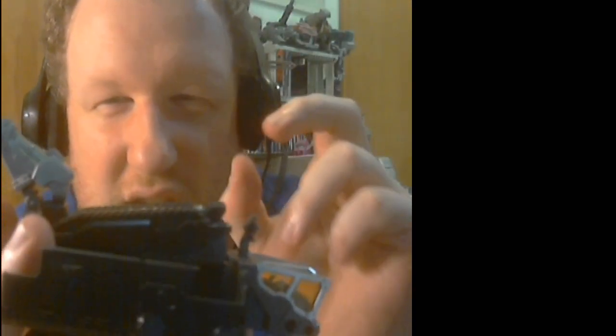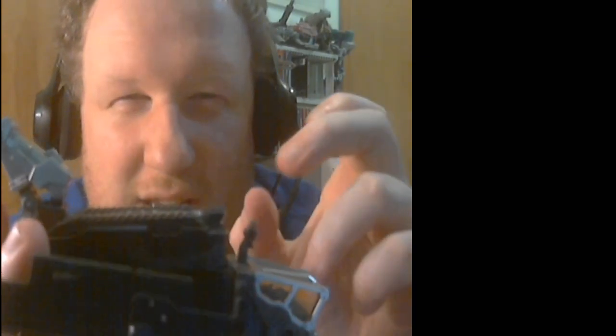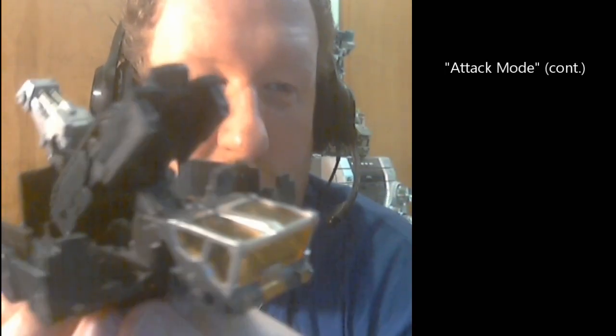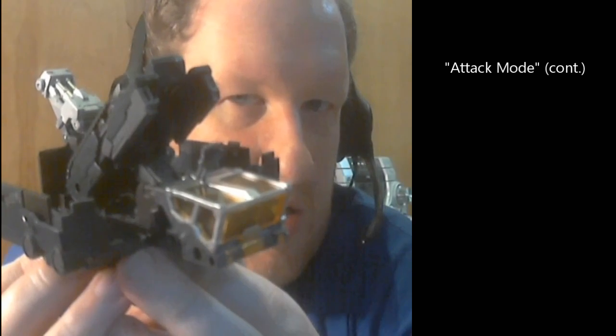I should point out that this tractor assembly is really difficult to get in and out of here. That's another complaint I have. They engineered it so well, with such tight tolerances, that you really got to fight to get this one out of here. So you're going to tilt it up 45 degrees, and then pull out this little tab on the front, and it actually extends it about 1 centimeter or 2, and you actually have a pair of artillery cannons.